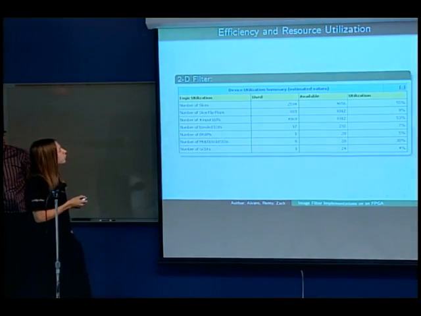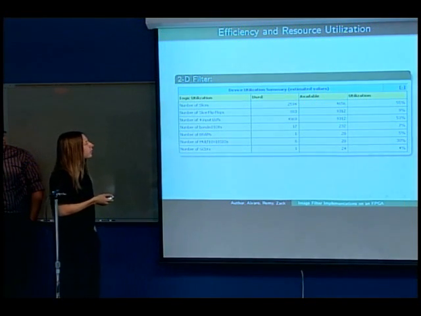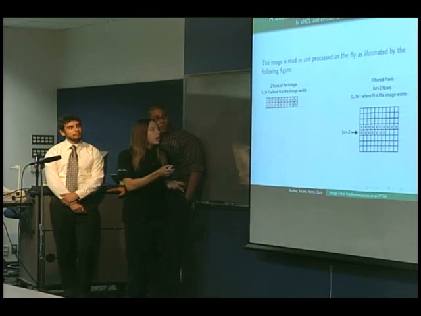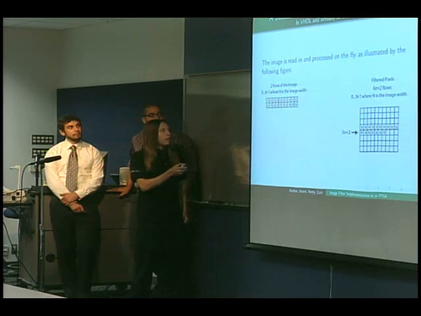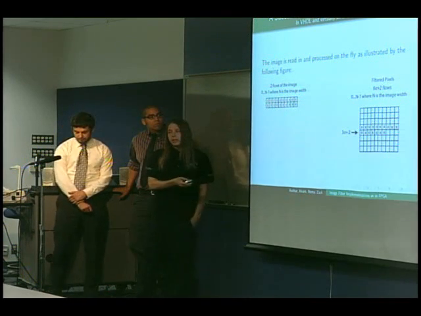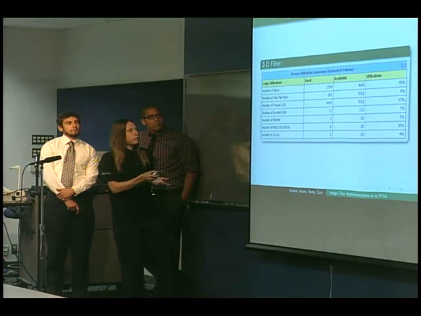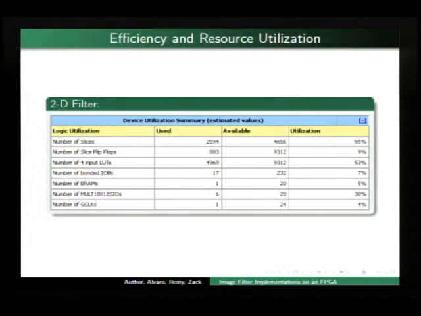And this is our initial 10 by 10 implementation. And as you can see, well, I guess we'll show here. This is the width of the image, and this is the height of the filter by the width of the image. Now the problem is we're using this much resources just with a 10 by 10 image.